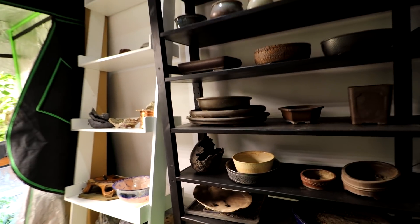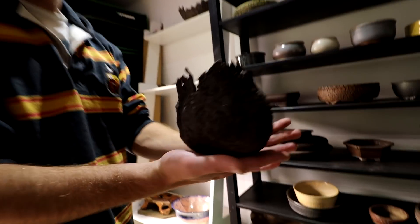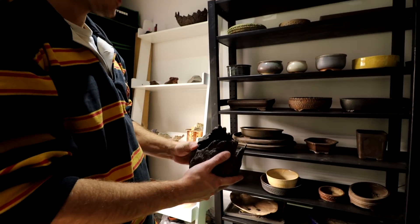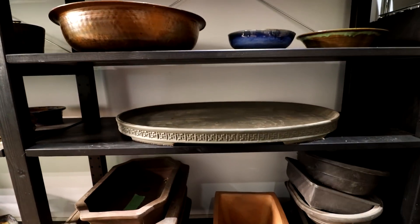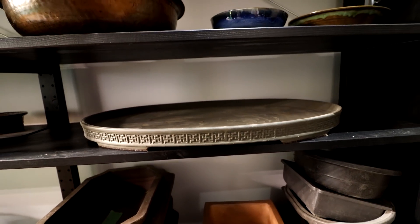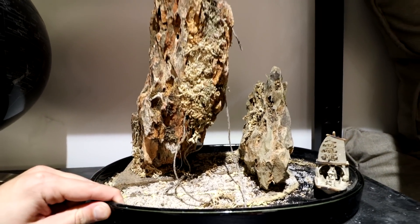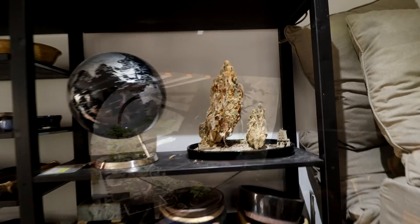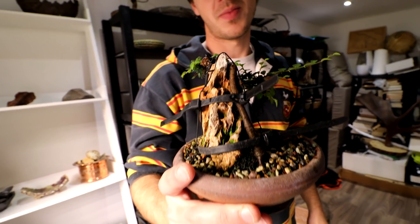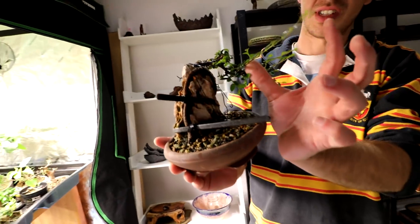What are you going to plant in that, Connor? Some weird kind of semi-cascade or windswept-y thing. It's very stable — the base is really heavy. Very nice. The weight of an offset tree, eh? I like that pot, but it's just too small for my root bridge. But sometimes I put this rock planting in it — it's glued onto tiles and really vertical. I had Schefflera at one time, and then Helms. That's the same rock as the other one. That's like feather stone? Dragon stone — ligno, or petrified wood. Really cool channels. After watering, the humidity has gone up to 99%. You can feel how humid it is down here — it's like a tropical rainforest.